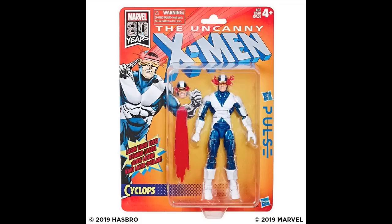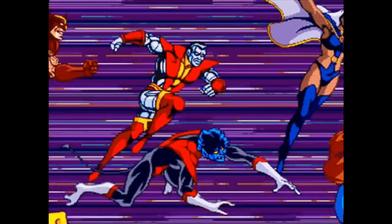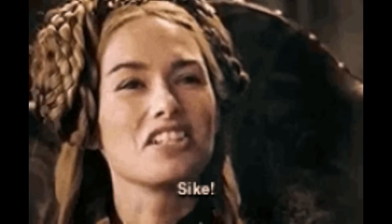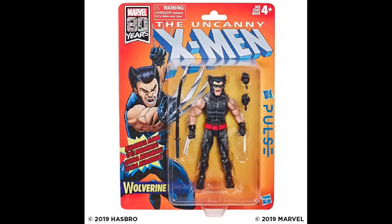I don't really care about this figure too much, but if they went ahead and completed that team, then I'd be okay with that. And then they showed Dazzler, another addition for your arcade crew if you wanted to complete them. And I think she looks great, and this is probably the version of Dazzler that most people wanted anyway from Jump, although the one with the roller skates is cool, but you know, she's not getting a lot of burn in ACBA. And then they showed Wolverine, another Wolverine. I mean, you know, I can't really complain. And it's on a buck that we know and love, so fine with that.